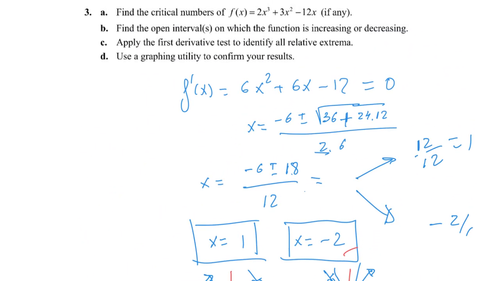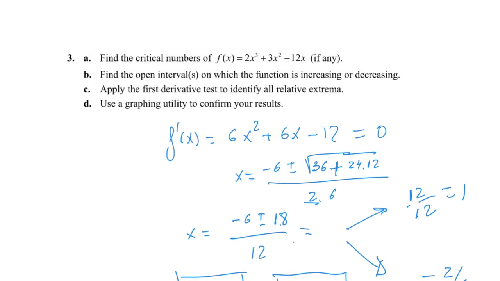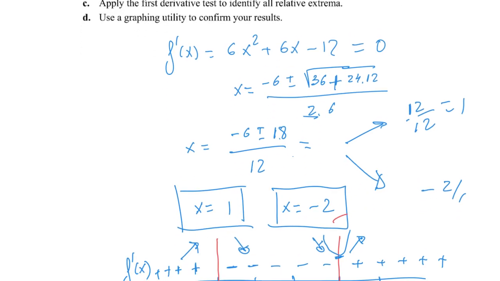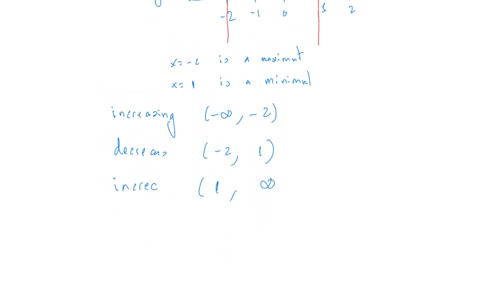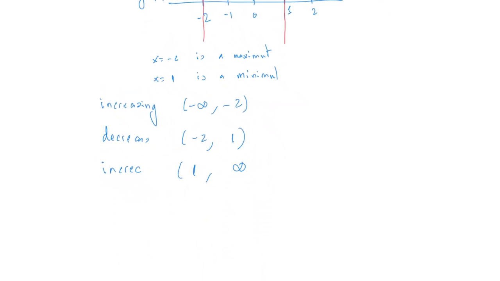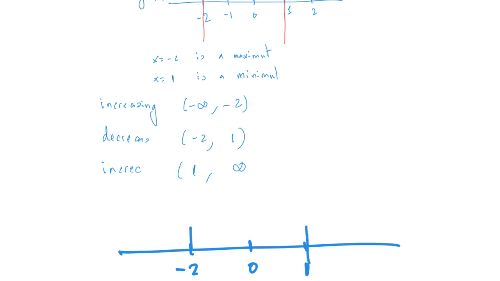Apply to identify all relative extrema, use a graphing utility. Well, you use a graphing utility and you plug in GeoGebra, for example, this function. It will do something like this. Let me tell you how it will do. Let me plug in the numbers 0, minus 2, 1, okay? To the left, the function is increasing. And at the point minus 2 we have a maximum. So probably it will do like this.